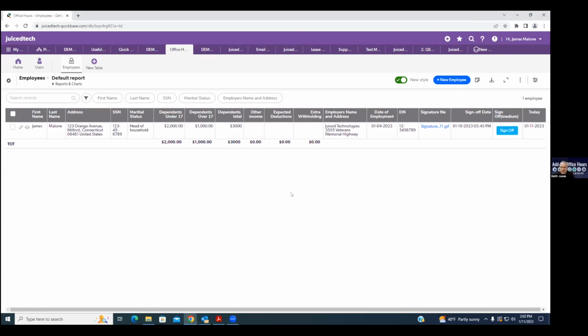All right. So pretty much today, just to show off PDF Stamper, I put together this very simple app. All it has is an employees table. And I figured PDF Stamper is typically used with a lot of our government documents, because a lot of times those can't really be modified, except for just putting the actual information on there. So using some of our other document generation add-ons isn't really the best for that.